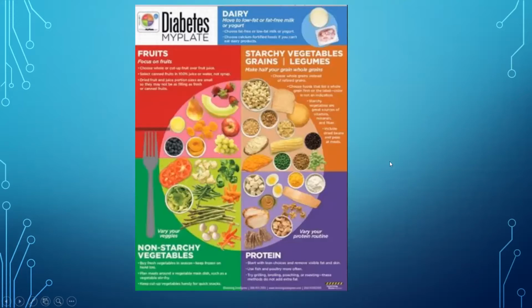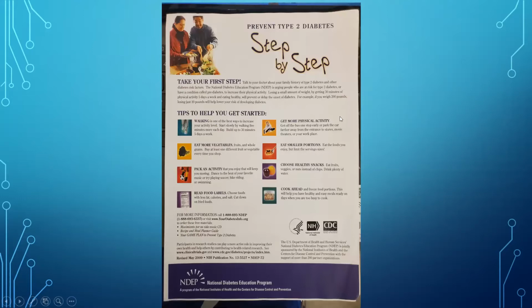Another really good slide. This is, again, my Diabetes MyPlate. This is really cool, you guys. Maybe what we could do is you could print it and put it in your purse or your wallet. And when you go to the grocery store, or when you go out to eat, you'll know how to make better choices. And as you can see, dairy is low on the list. Okay. Very, very important. It's called Diabetes MyPlate, and you can look at it online. And that's where I made the little plate for you. And like I mentioned, this is the form that I'm going to put online for you to have and print off.